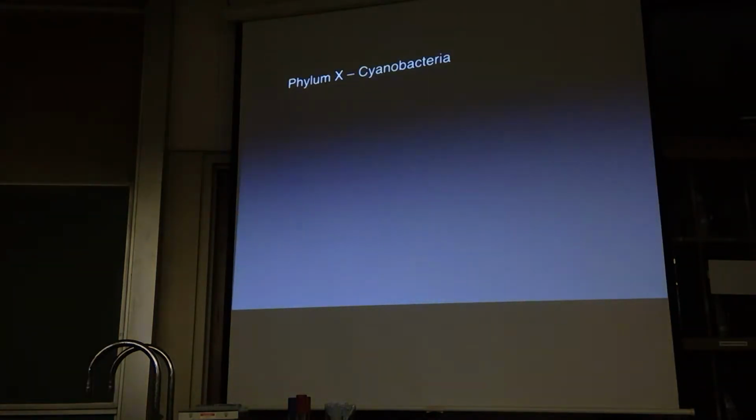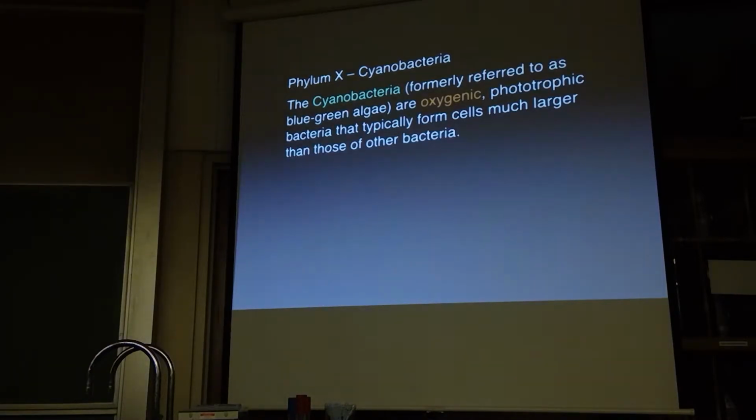Okay, the next phylum we're looking at, notice we went from phylum 4 to phylum 10. What about a phylum in between? Never mind. And you don't need to know the numbers. You do need to know the phylum Cyanobacteria. This is an interesting group. For a while, they were considered to be a really major, important group of bacteria. They are unique. The cells are generally larger than typical bacteria. They used to be called blue-green algae.